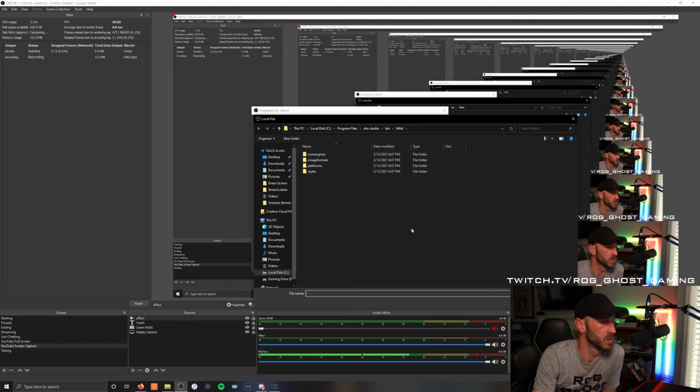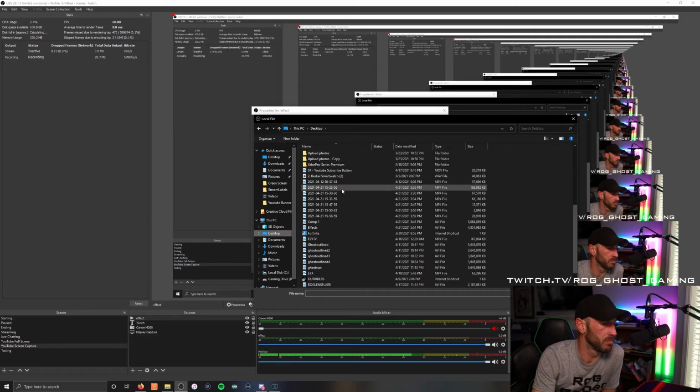And if you wanted to add it to your OBS, just go down to your sources, click on plus, click on media source. Let's do create new. We're just going to go ahead and call it effect. Now make sure you hit loop, then browse.